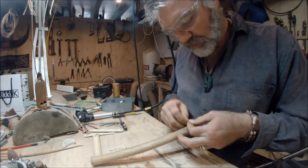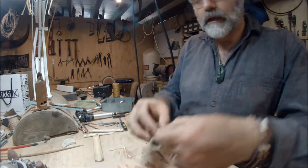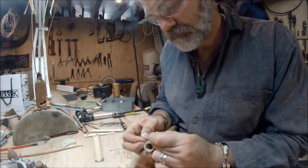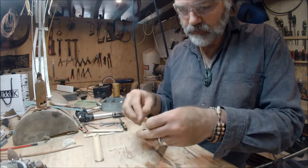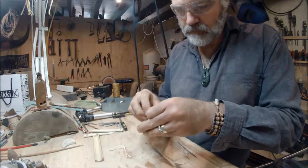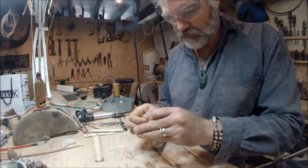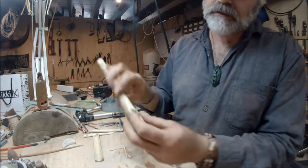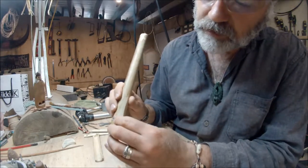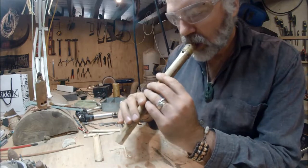Looks like I should have cut more cord. Okay. So any knot that's going to hold, I'm just going to do a quick square knot. Okay. So you can always adjust this. So put it in there, see it again.